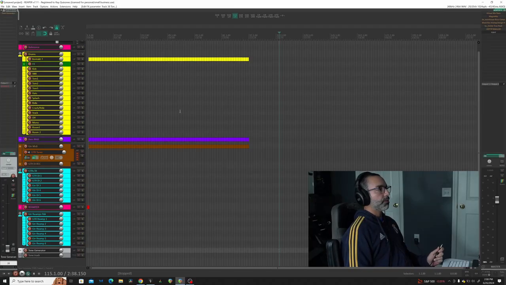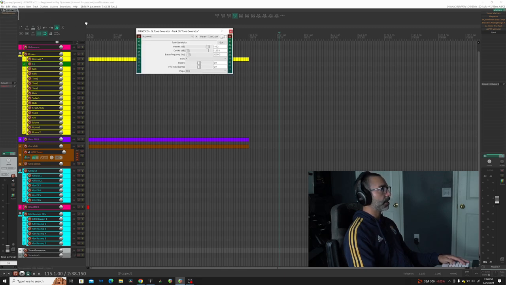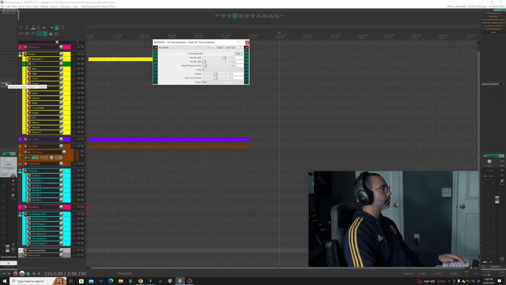So with this method, the most important thing is to calibrate levels between the interface and the QC. Our goal is to have the QC levels be similar to connecting our guitar directly into it. So for this, you'll need a guitar line, a multimeter, and an available output from your interface. So once you have connected your guitar line to the available output on your interface, you want to go into your DAW and create a track. I have this one here called Tone Generator. On this track, you're going to want to put a plugin that can create a sine wave signal. And you also want to assign a send to the output that you have your guitar line connected to. So in my case, it's output 4.